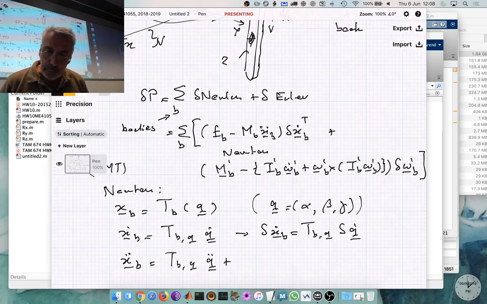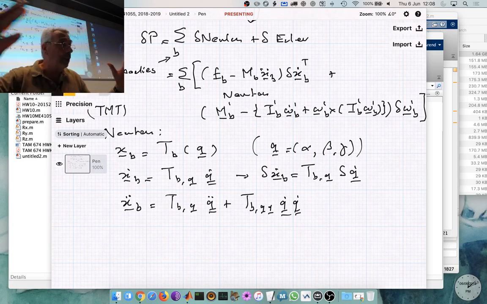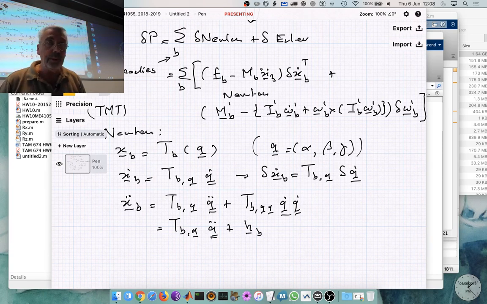q double dot. And then we get all these complex convective terms. Differentiate twice, q dot. And because this is just a vector, it shrinks down to just a vector with those three components. So I have a tendency to write that down as some vector h of b. Complex, and it's state dependent, it's not very interesting. Okay, so that was the Newton part, everything covered there, right? You can plug in everything and multiply out, and you get reduced mass matrices and right-hand side terms. It's all in the book. So what do we need for the Euler part?